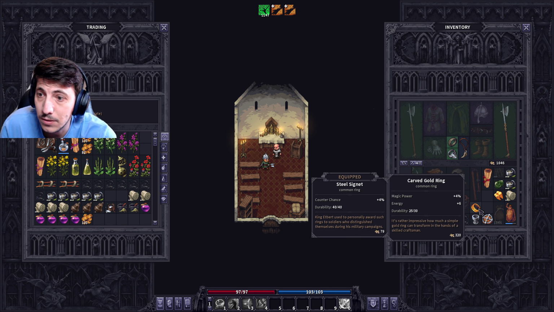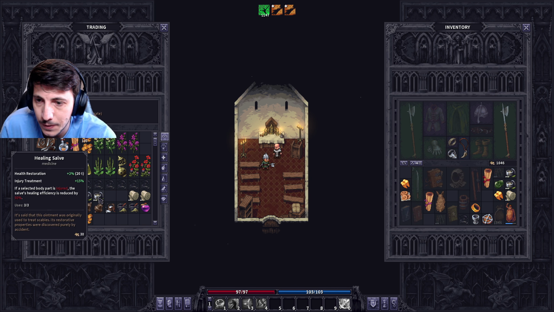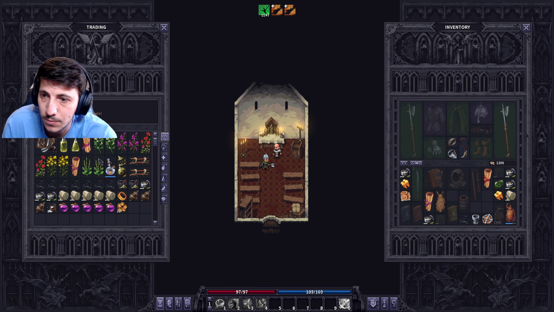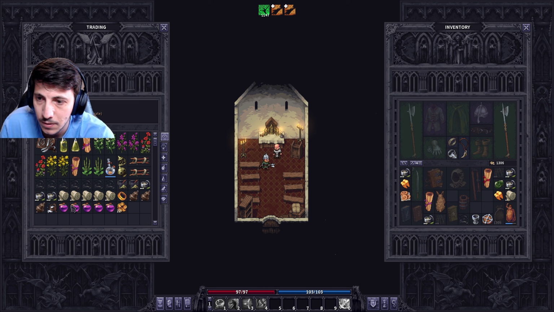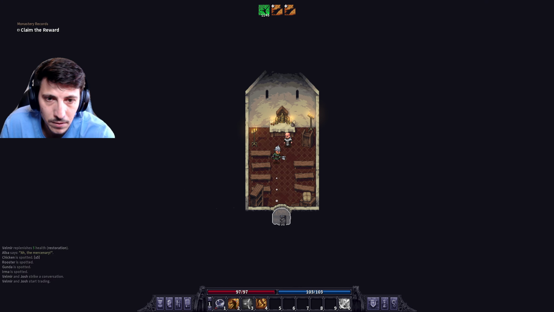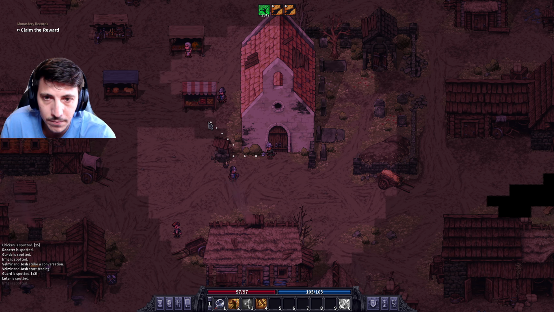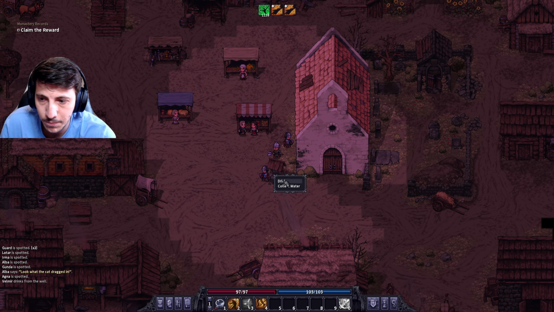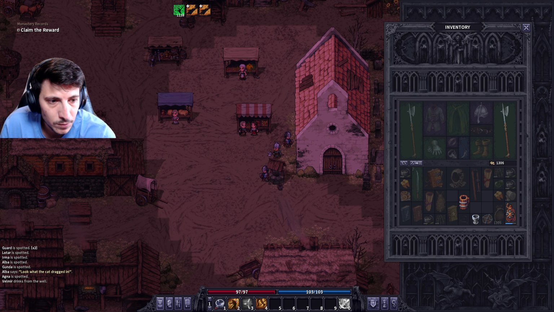And then, let's see, do 320 yet? No. I'm gonna just buy those and then sell this to you. Very good. For money. And we have all the healing we'll probably need for quite some time. Collect water here.